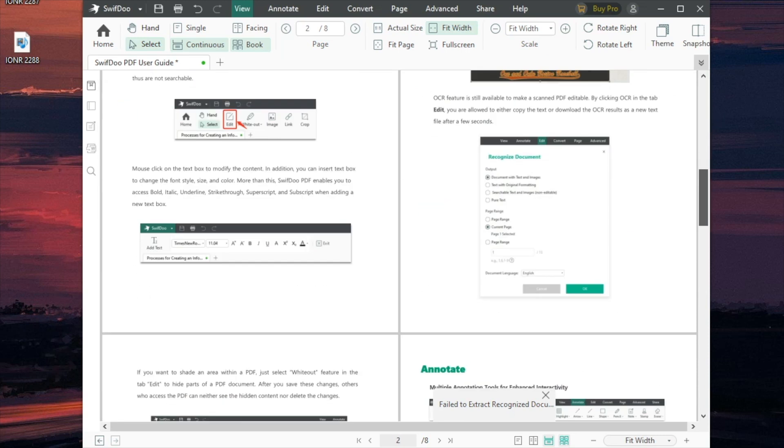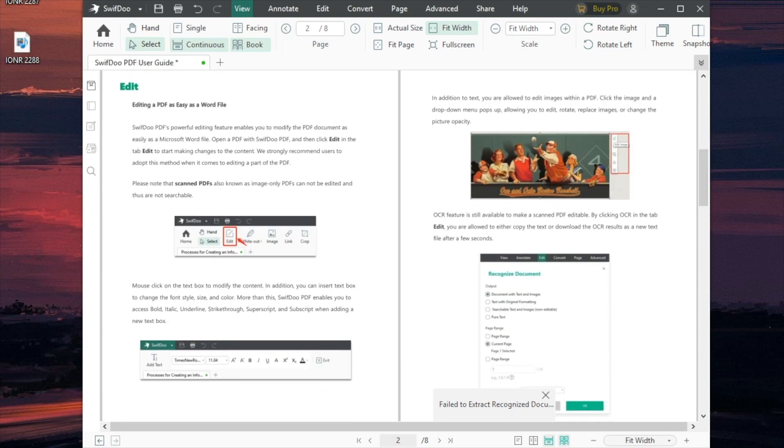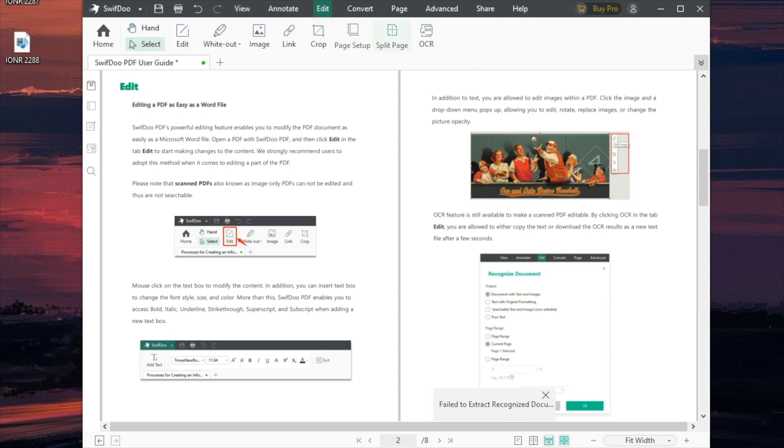The main thing people need to do with PDF documents is edit them. If you shove a PDF into Word, sometimes it works nicely, sometimes it doesn't maintain the format. What we want to do is take our PDF, maintain the format, but be able to edit some of the text — because once you export something as a PDF it feels permanent. With OCR functionality, we're actually able to jump into the edit section and convert any text on the page directly to editable text.